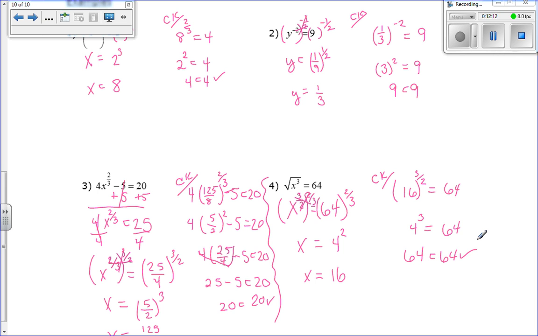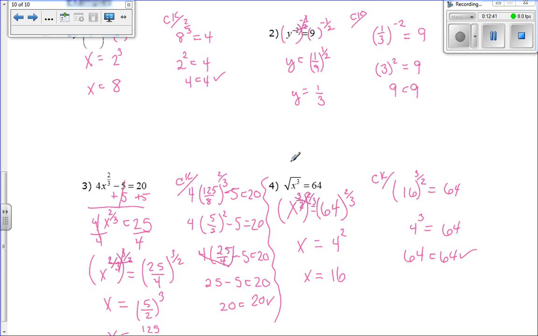And that checks out. One thing you should realize is they're not going to give you numbers in these problems that aren't going to work. If you are raising something to a fractional exponent and you're taking the root first, you're never going to have to take a root of a number that doesn't work and then raise it to a power. So if something isn't working out correctly, then somewhere you've made a mistake when you're solving.